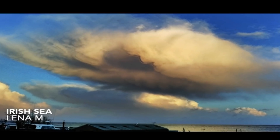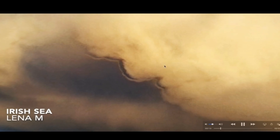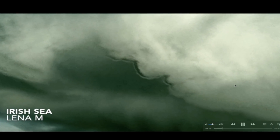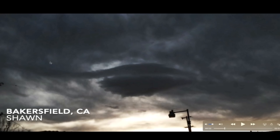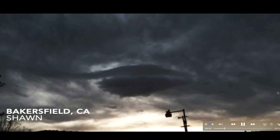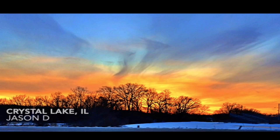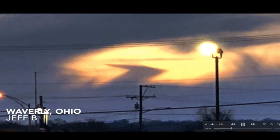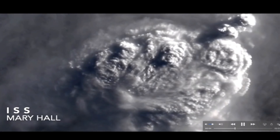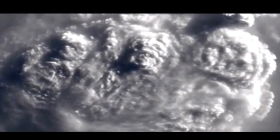Here's a brand new picture slideshow — new sky phenomena photos sent in from all around the world. Lena M. got a unique cloud above the Irish Sea — look at that edge, it almost looks like a three-dimensional edge, here it is in an inverted format. Sean out of Bakersfield, California — looks like the eye of Horus in the sky, great observation, unedited exactly as received. Crystal Lake, Illinois — Jason D. with a spectacular orange and blue sunset. Waverly, Ohio — Jeff V. got a unique sky, looks like a number seven in the sky not filled with clouds.